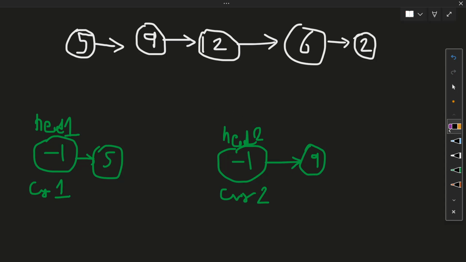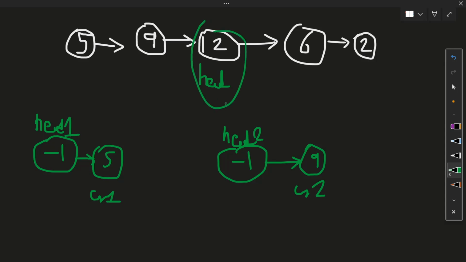Then head again jumps to the next node, but while adding we need to jump current1 to the next node, and the same for current2. Now current1 and current2 point to the last node itself.